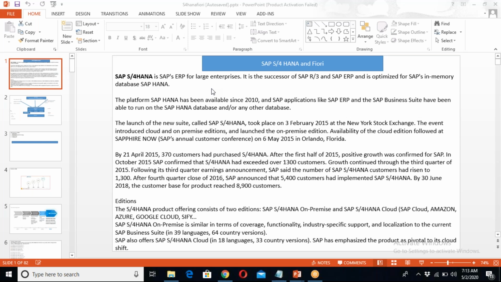Okay. So far we maintain the users and roles. We know how to create users, how to create roles, and how to grant the authorizations in traditional systems like ECC, BW, and GRC. And you know how the end users finally get the access and how they are able to execute the transactions. So all these things we already know. But what is new in S4 HANA and what is new in Fiori, that I will explain here.